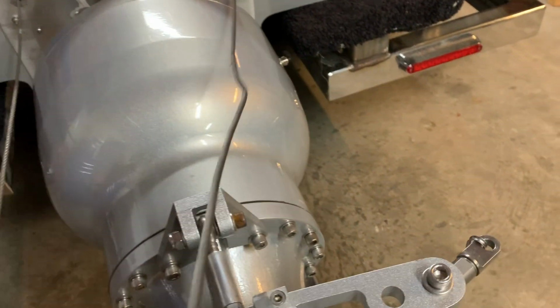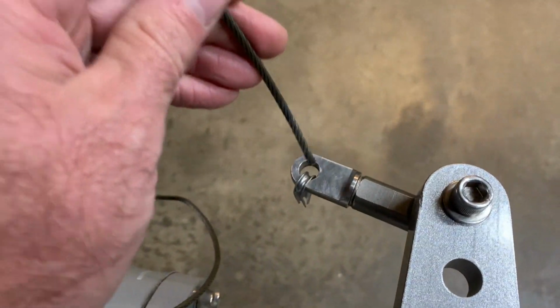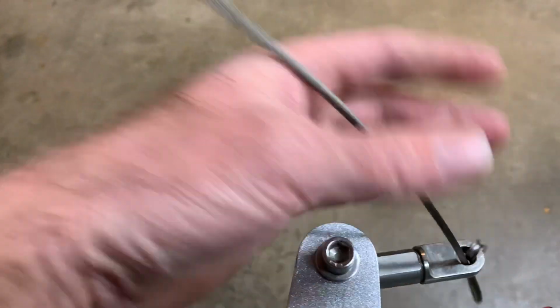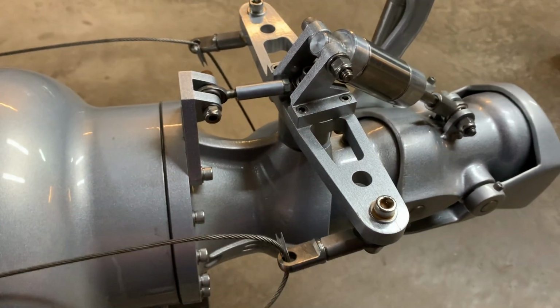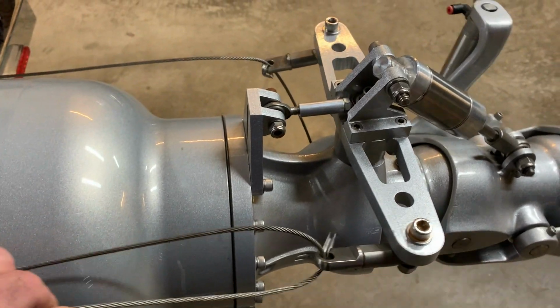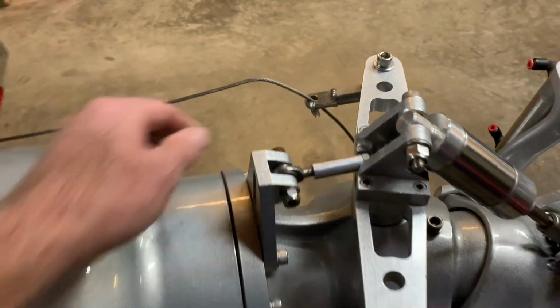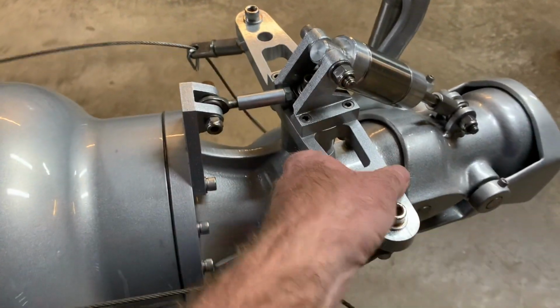These get connected right here on this tiller arm. And so this is a crude demonstration of how it works, but if I pull on this cable, it steers the boat that way. If I pull on this cable, it steers the boat that way.